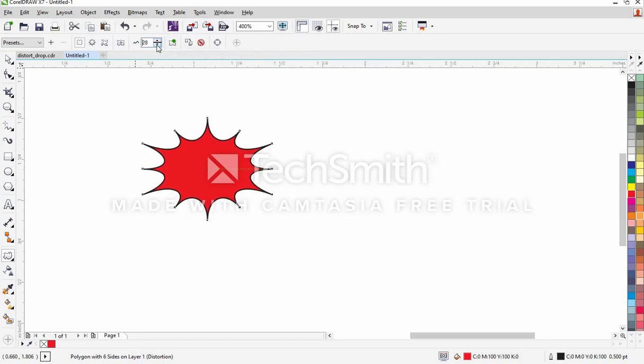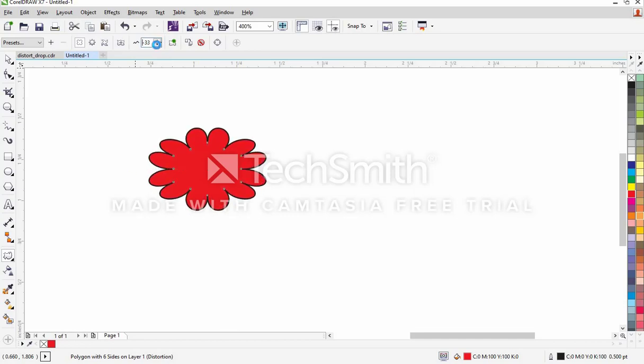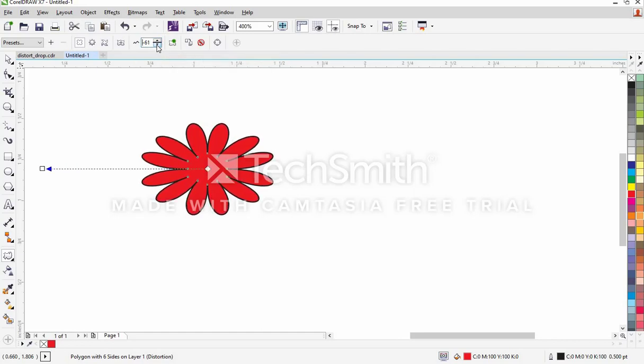Suppose I decrease it, that is, I am going to a negative value. The edges will start bulging towards the center. So it just looks like a flower, the petals of a flower. The polygon has been changed to this flower object.